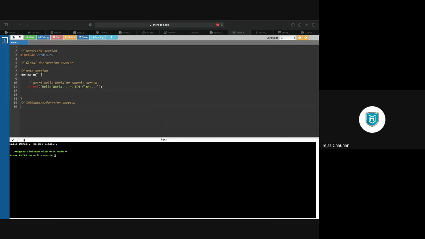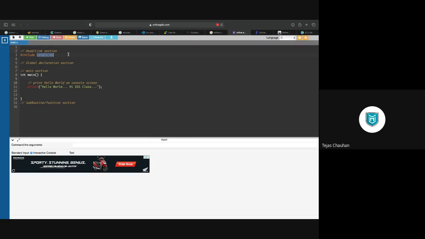Viraj is asking what is stdio. Look, stdio is nothing but a file. It is a simple header file, so its extension is .h. But all those header files consist of C code. Now, when you install your C language, when you install your compiler, this file is always going to be there.